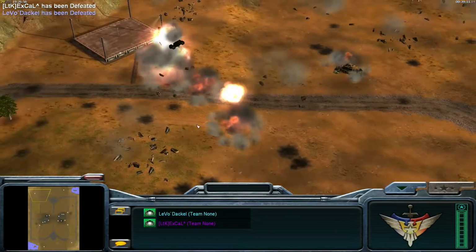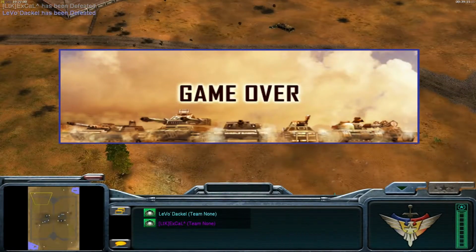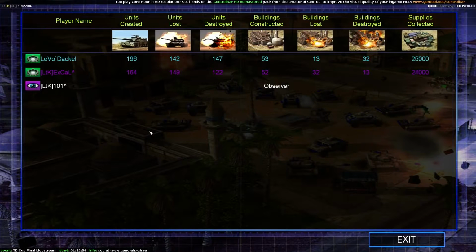ExCaL surrendered. Also, Dackel leaves the game. You have been defeated. And this was a clear victory for Dackel. Having a very good start, but then getting reduced to a minimum by ExCaL, but after this reducing, he had an incredible comeback again and finished off ExCaL with his last remaining units.